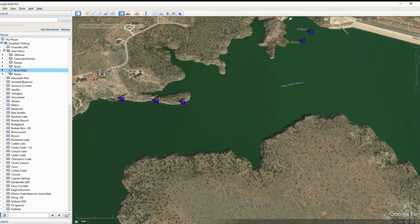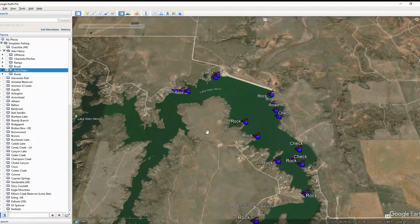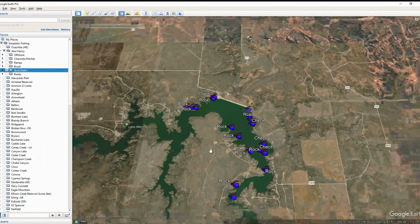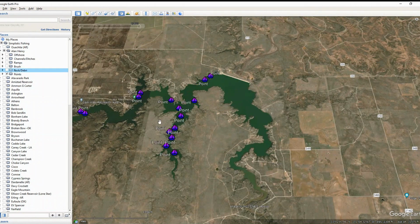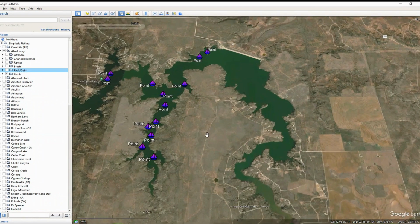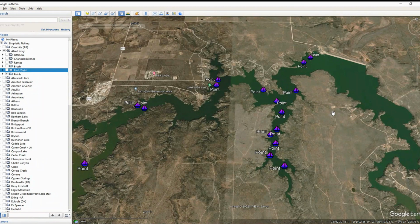All right, so also rock and debris. Obviously, in this area of Texas, you are going to find quite a bit of rock, but these are special rock formations, something special about the rock that I wanted to point out for you. There's also a road in there and then some other things I just wanted you to check. And then last but not least, we also have several different points to check. This is definitely a lake where you've got a lot of really good points. Some of these points I just pointed out particularly because they set up just perfect from a contour standpoint. So I wanted to make sure that I brought this to your attention.